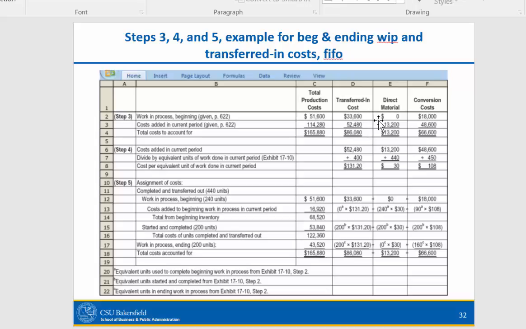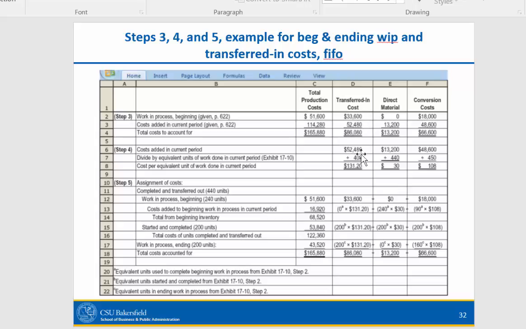This is not different from what you have under the weighted average. So I'm not going to read these numbers again, but it's exactly the same summary of those cost analyses. So now let's figure out what total cost and what number of equivalent units we should use. For the transferring costs, you are going to take a look at only this 52,480, the 400 units transferring. So you're going to divide that by 400 because the 33,600 transferring costs are done already.